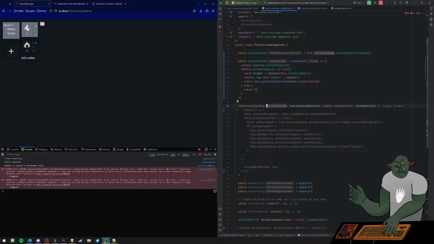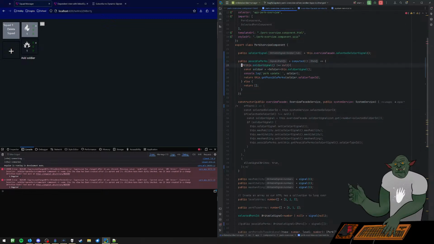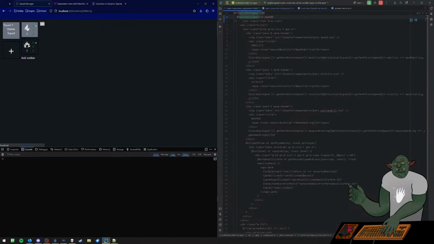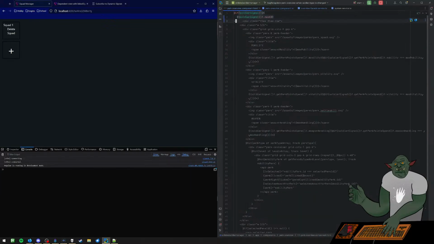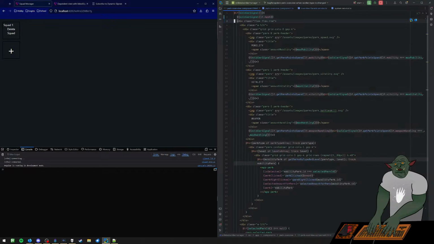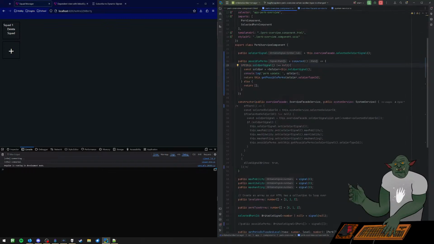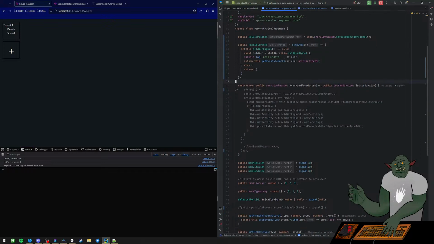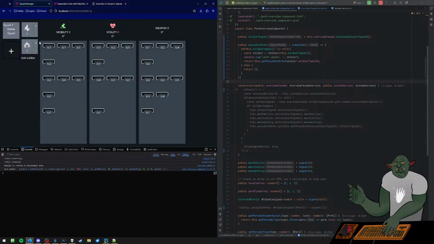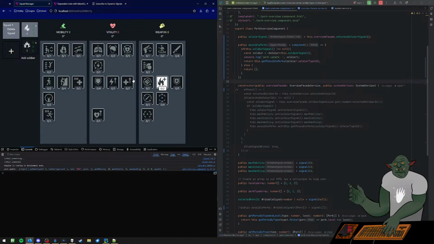Alright, I am kinda tempted. Because this one, I don't think it's getting called anywhere. Yeah, okay. That would make sense why it's not actually doing anything. Let's remove all of this. There we go, save it. There don't seem to be any errors, which honestly is kind of weird. So if we click it, yeah, it does load the correct perks.